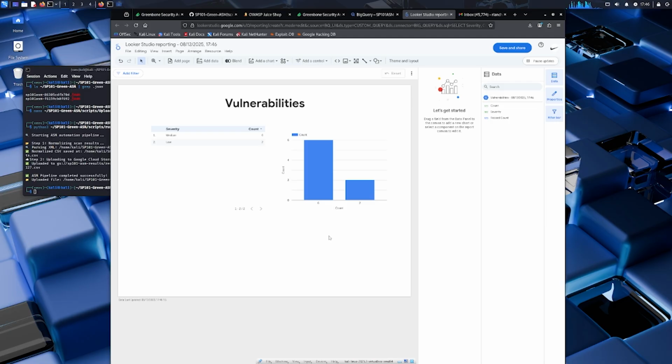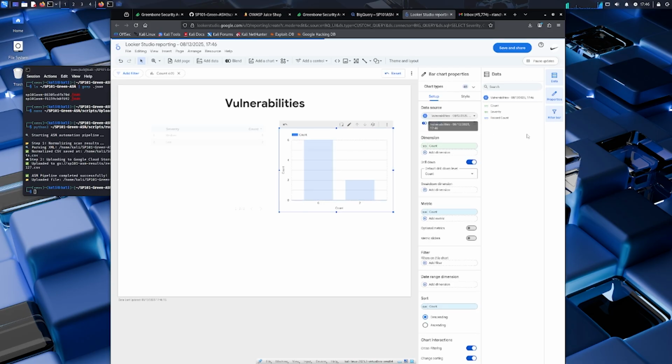Then we took it into our Kali environment. From our Kali environment, we were able to extract data converted from an XML to a CSV, and then you can come to a place like Google Studio. You can have SQL scripts, and you can see all the data, all the vulnerabilities, which hosts are vulnerable, and you can customize these charts the way you see fit.